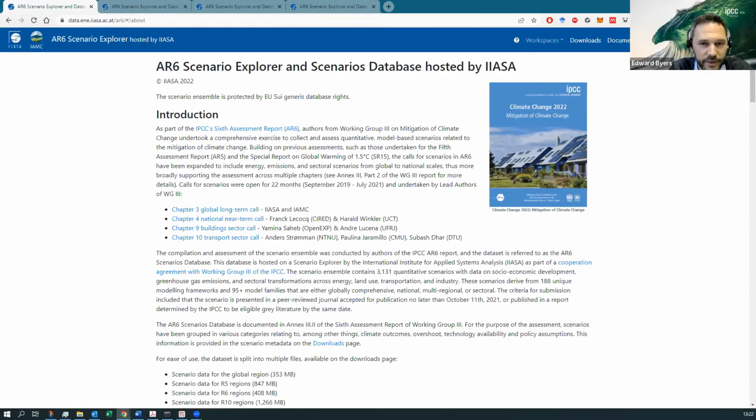So none of this would have been possible without huge contributions from lots of lead authors across lots of chapters who assisted in collection of these data for global, national, and sectoral scenarios. Too many to mention, but ultimately led by Keiwan Riahi and also including Volker and Frank on this call, hosting the event, who coordinated this first national scenarios collection.